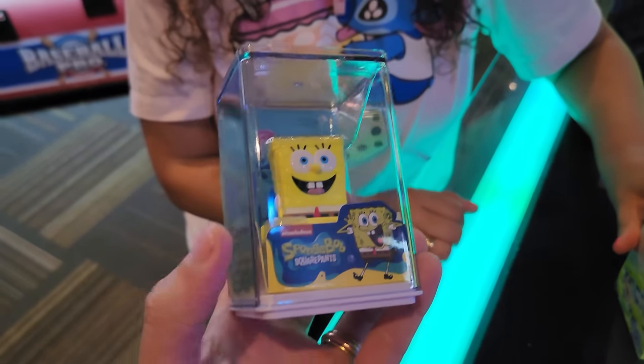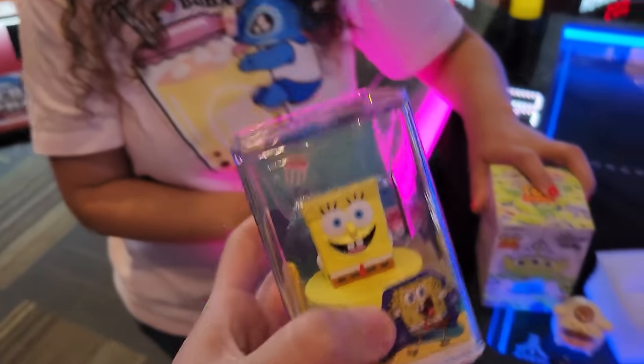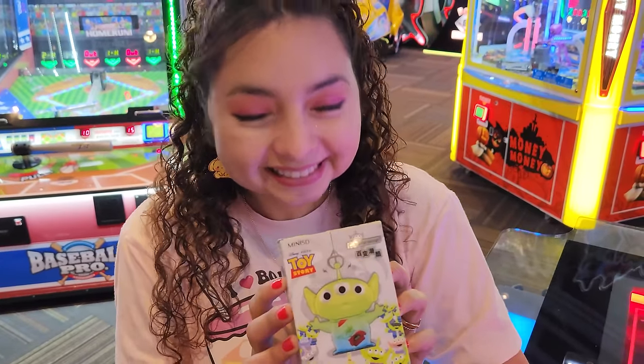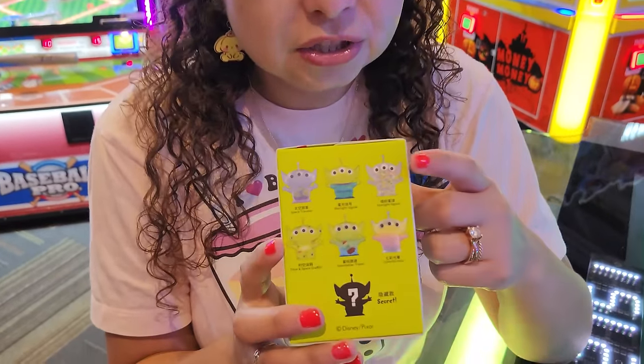So again, guys, we really don't need to open this one, but check it out. We got the rarest one in the set, SpongeBob himself. So SpongeBob, you relax right there. We know you're rare. And we saved the best for last, guys. The Toy Story Little Green Man. Oh my gosh. Angel's convinced that it's the one that he wants.